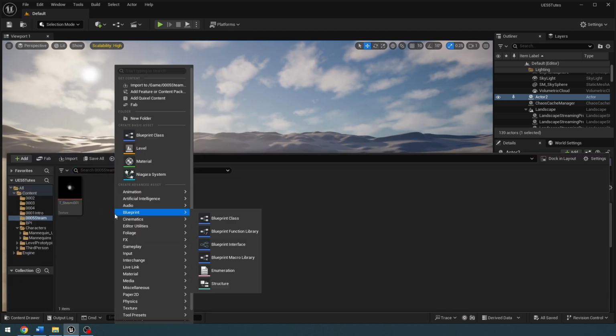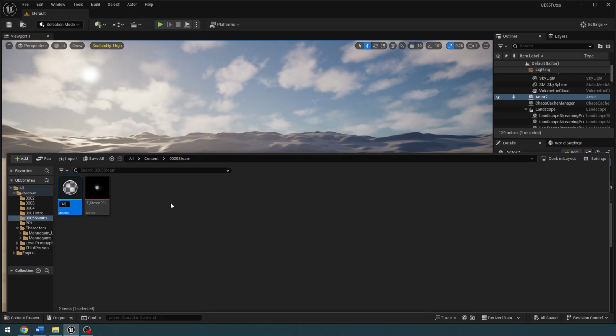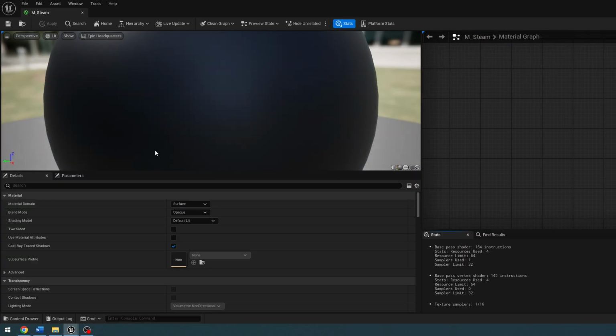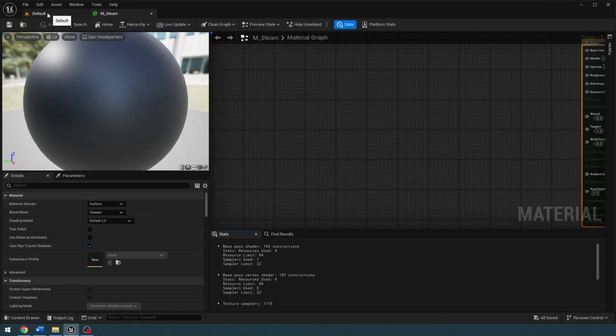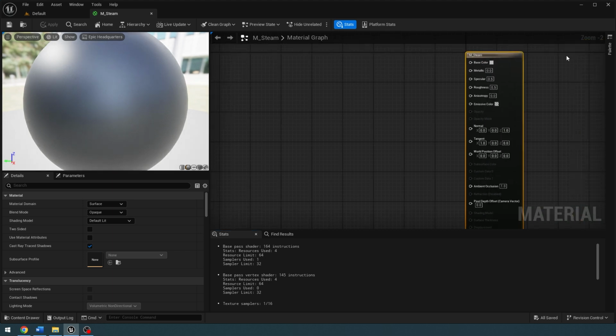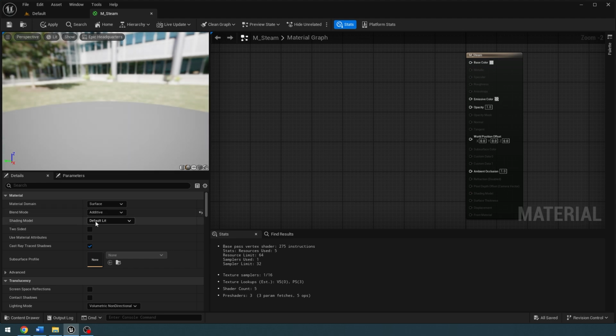So once we've got that, we want to create a new material, call this M Steam. Open this up. Then what we want to do is change the blend mode to additive, shading model to unlit.